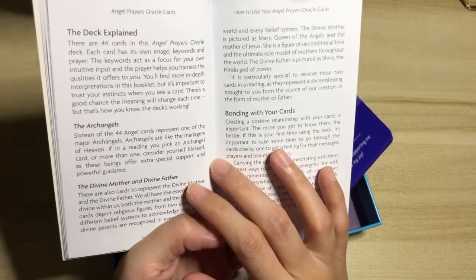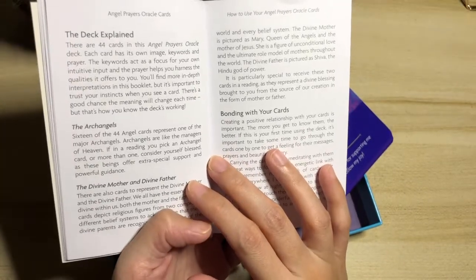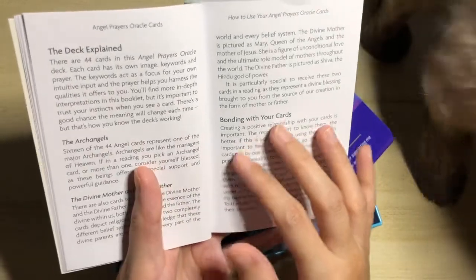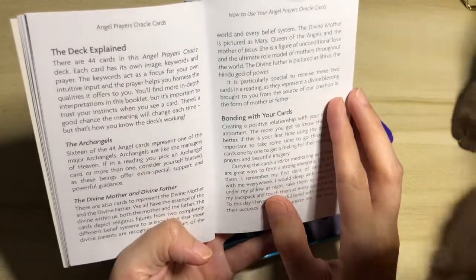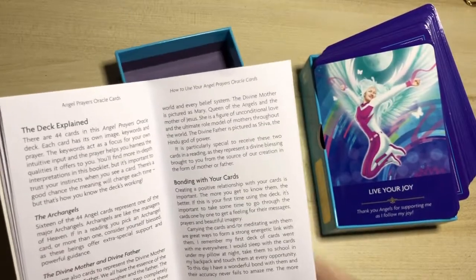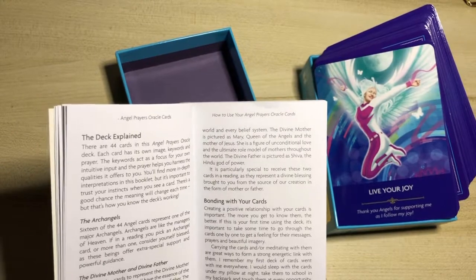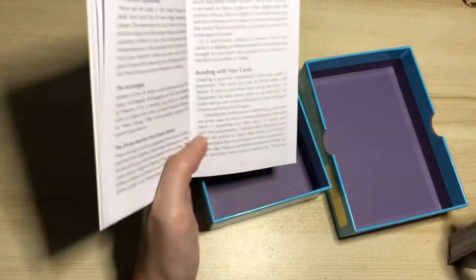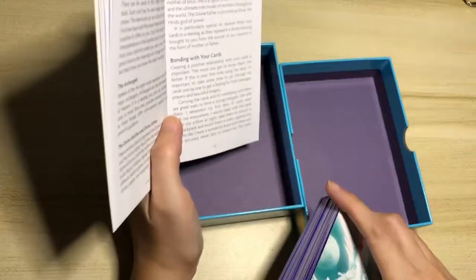We have an intruder. Okay, that's Ringo. What's up, buddy? And then chaos happened. I'm so sorry, I had to cut that. Someone made a mess. Anyway, moving on.